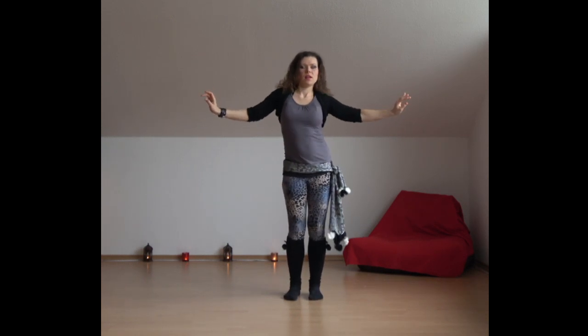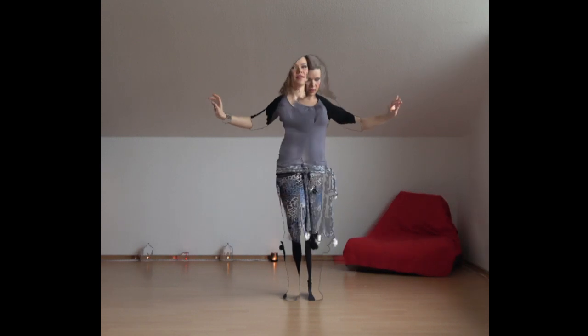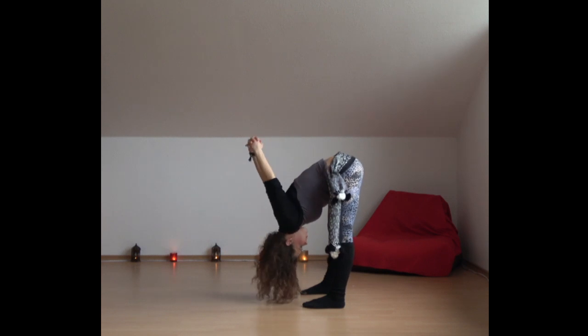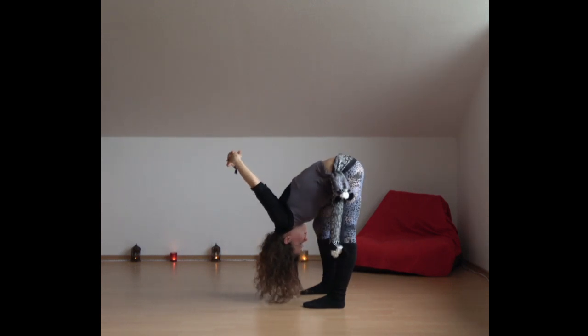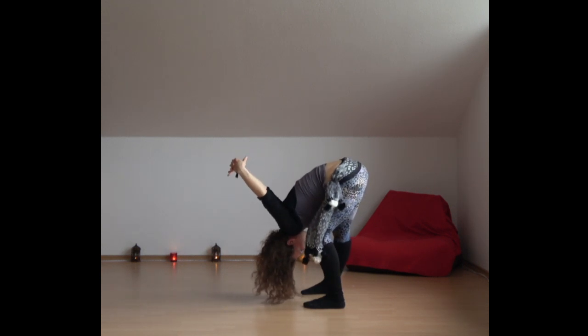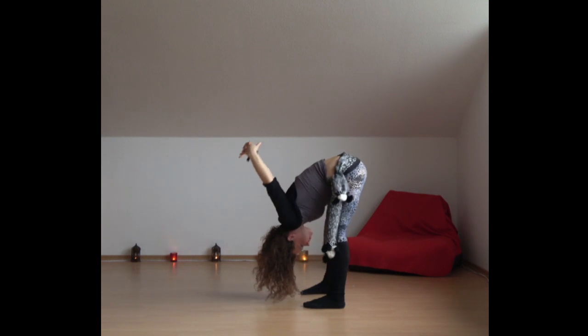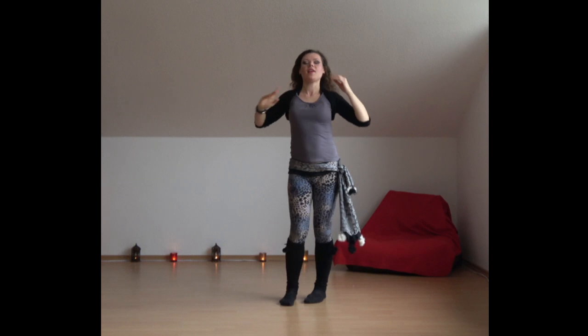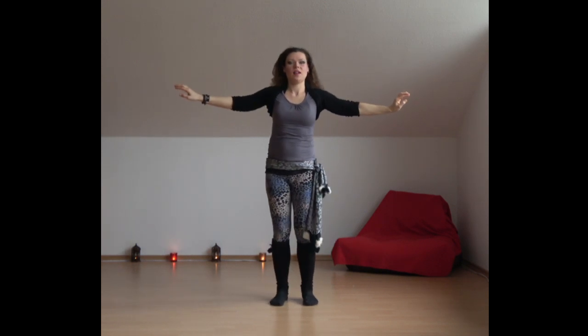And just one more circle, and let's clasp the hands behind, bring the upper body down, and let the arms fall front. Let's bend one knee, keep the upper body relaxed. Let's bend the other knee, and let's bend them both and pull up, and do just three more of those chest and pelvic circles.